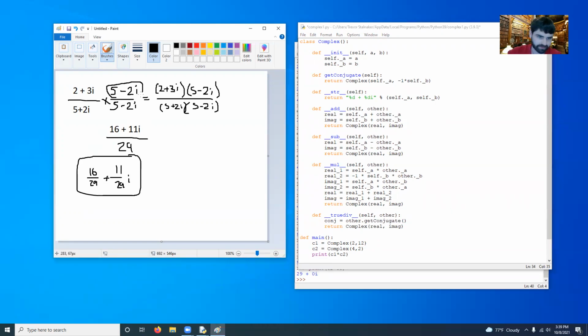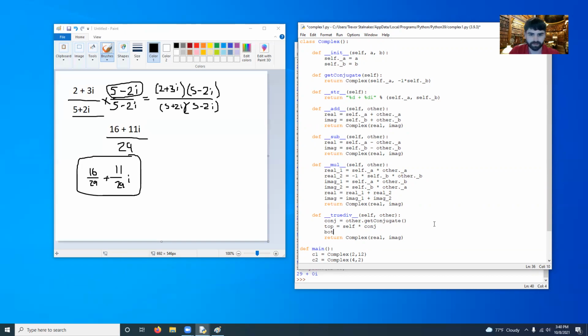So what we found is this thing. We got it from this. That's other. So now let's find the top part of our fraction. It's the numerator, right? We're just going to call it top, but that's the numerator. So that's going to be self. And we could do self._a and self._b and all that stuff. But why would we? We've already written a multiply method. So we're just going to do self multiply the conjugate. Nice and simple, right? Let's go ahead and use what we've already done.